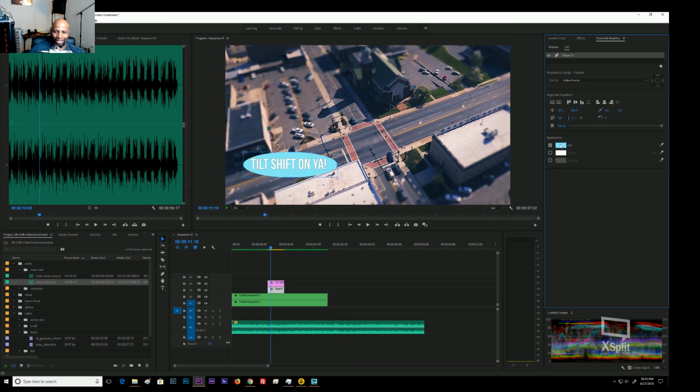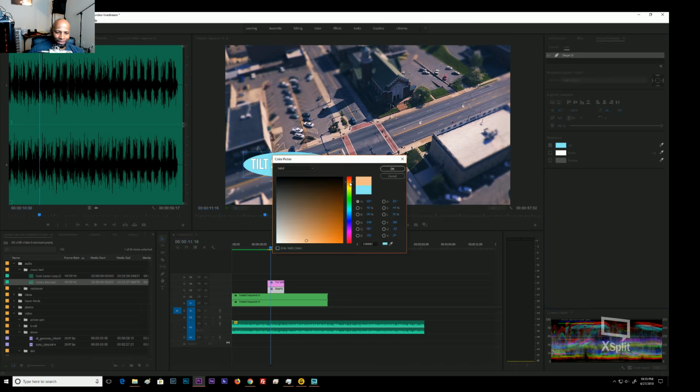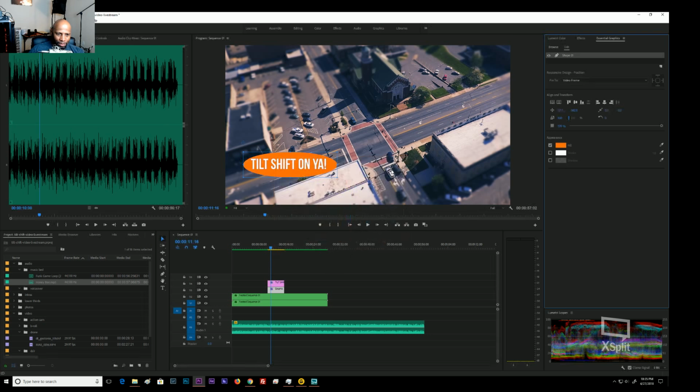Let's try this one. Yeah, that looks like crap. I'm going to go with my gut and go with the old faithful orange. I love me some orange graphics. I just got to find an orange that I like. This is never easy for me. Yeah, that looks a little better. It looked like crap, didn't it? I think this orange stands out a little bit better.